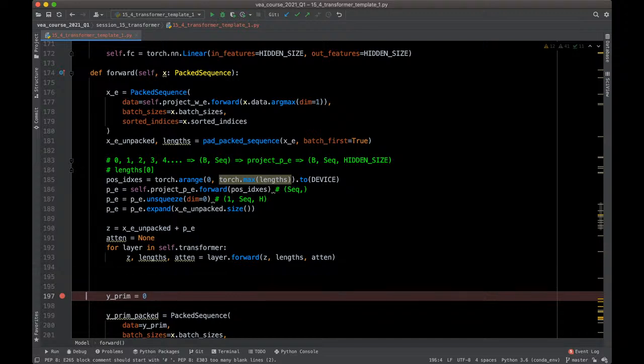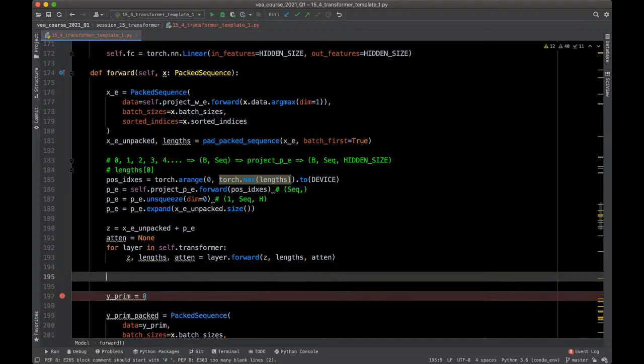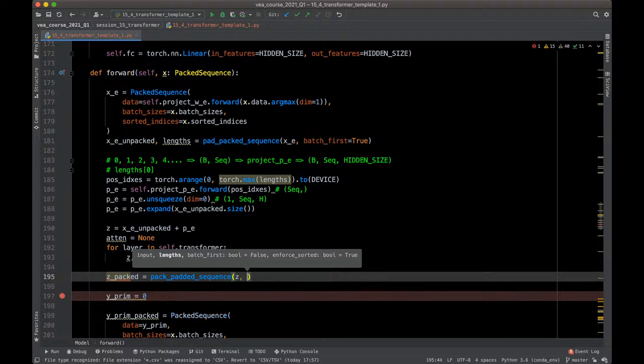So we should somehow pack the Z. So Z packed, pad packed sequence of Z, lengths.